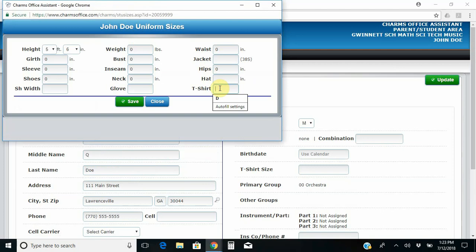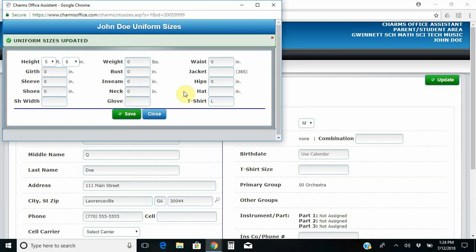And that polo equates to a regular adult t-shirt size. So we're going to ask you to enter that size. For me, it would be a large. And then save that information. We do not need any of your other information here. We only need that t-shirt size. But it's very important to make sure that you hit the save button.